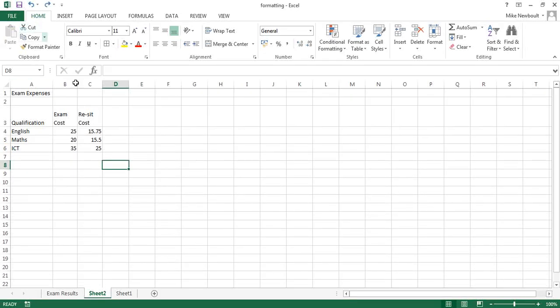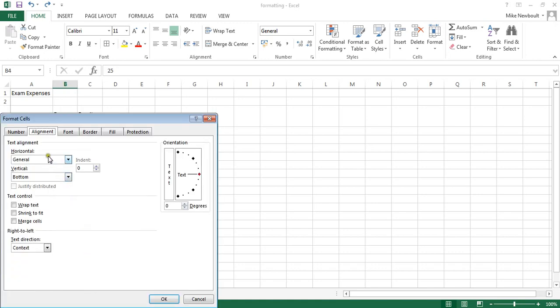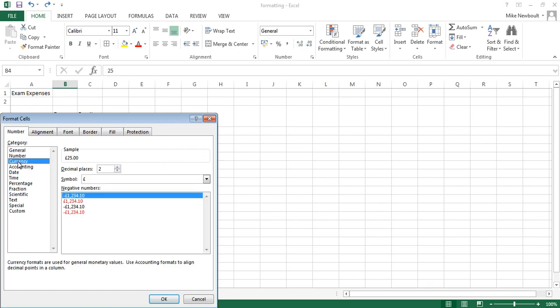Let's take it back to how it was. Our other problem with these numbers, we don't know what format they should be in, and if they're pounds, this number was wrong. If we click the cell, left click to highlight it, right click to select our favourite option, Format Cells. This time we need to go into the Numbers tab, and we're playing with currency. So our spreadsheet is being quite clever.